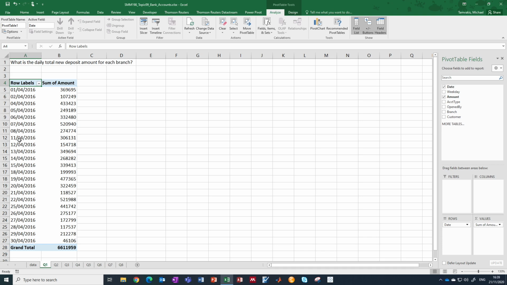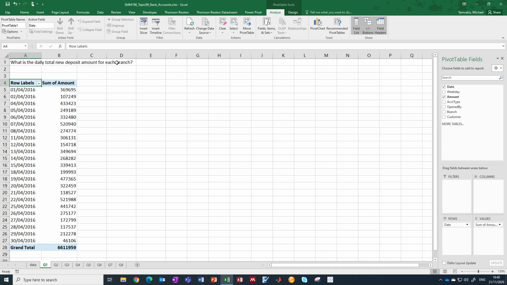Here probably you have a weekend because it jumps onto the 11th and so forth. So you have up to the 30th of April. So what you get here is the sum of amounts contained in the accounts that were opened on each day. So this is one form of classification, but we want the daily total new deposit amount for each branch.